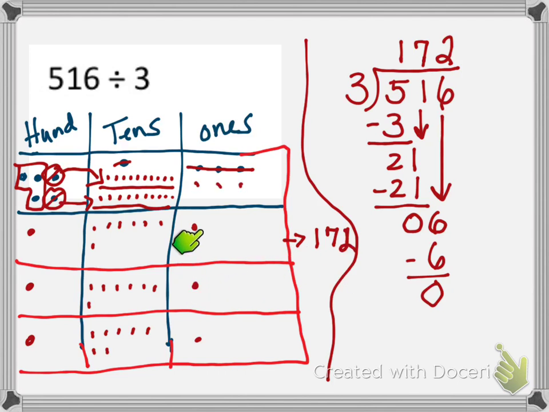Okay, boys and girls, I just wanted to point out, I forgot to put in, because there weren't 3 ones, there were 6 ones. So we need to take these 3 and put them in. 1, 2, 3. So we've got 6, and it's split up equally among those 3 groups. So there's 2 in each of those groups. So the answer is 172. I made a little bit of an error there because I forgot those 3 dots. But we were able to do it using the standard algorithm and placing those place value discs.